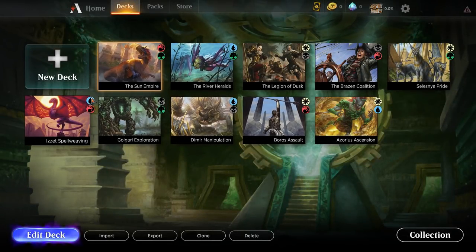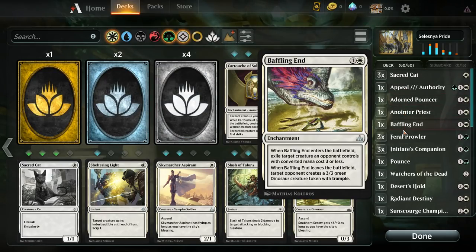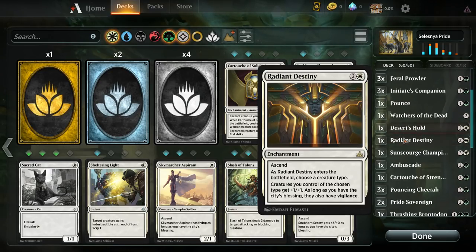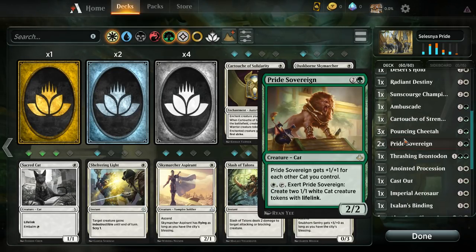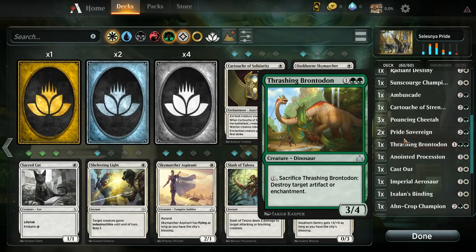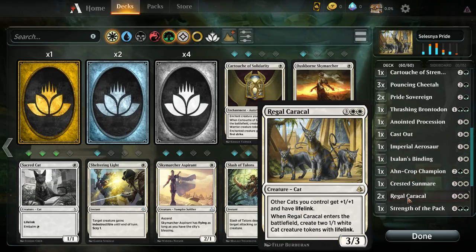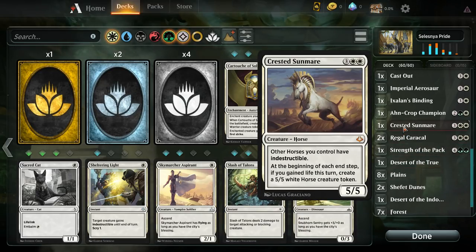So we got decks of each color combo. Ooh. What's in Cat combo? Cat, Veil Authority. Wow, these decks would make some of the pre-cons look good with these 1-ofs and 2-ofs. Oh my goodness. These are quite poor. Yeah, Regal Caracal. Ooh, Crested Sunmare. Okay, maybe not as bad. Those decks don't have mythics.